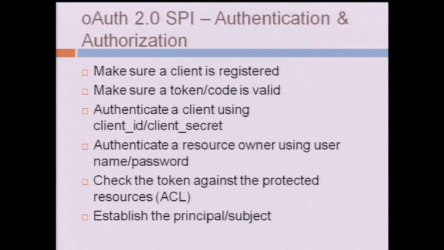Then we talk about authentication and authorization, right? We have to do certain things to make sure, first of all, the client is a registered client and it has a corresponding client ID and client secret. And when we see an auth token or authorization code coming in, we need to do some database lookup or check the signature to make sure the token or code is valid. There are a few different ways to do authentication. You can authenticate against the client application to establish the identity of your client application. Then you can do a second level of authentication, authenticating against the resource owner using the user credentials, right? Then you have a built-up access control list. So when a particular request comes in, you make sure that identity has the right permission to come into your system.